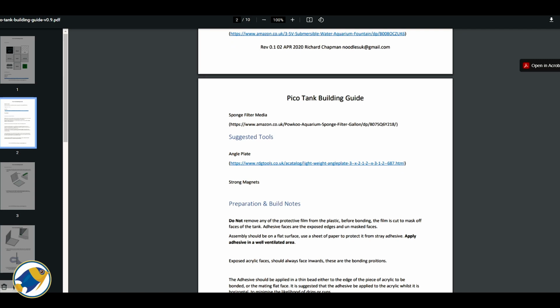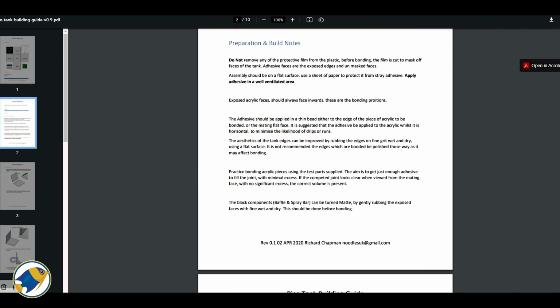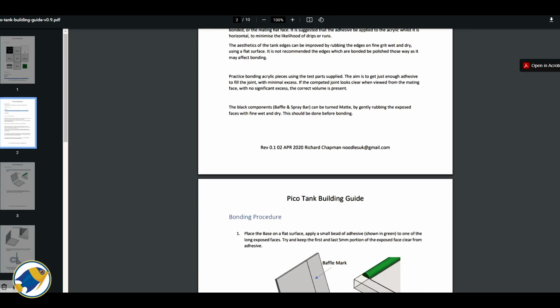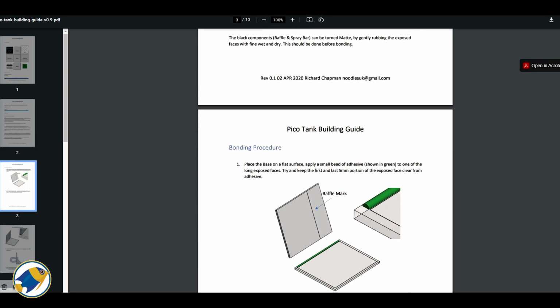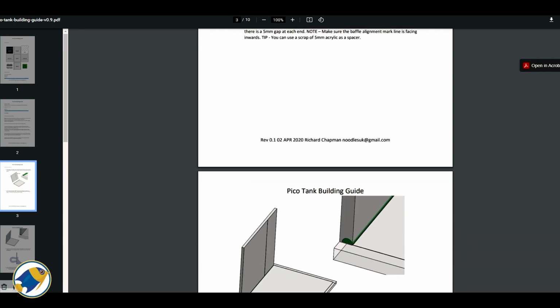For me as well, the instructions were a little difficult to follow. I think that was probably more me as well. I was trying to film as I was trying to read an instruction manual, so it caused me a little bit of difficulty. But other than that, the instructions were all written there. It was just a case of following along. Maybe a few more pictures and a little bit more detail on a simpler level might have helped. I'm not saying that you needed to dumb it down or anything like that. I just find that things like this tend to be better with pictures or maybe some videos.